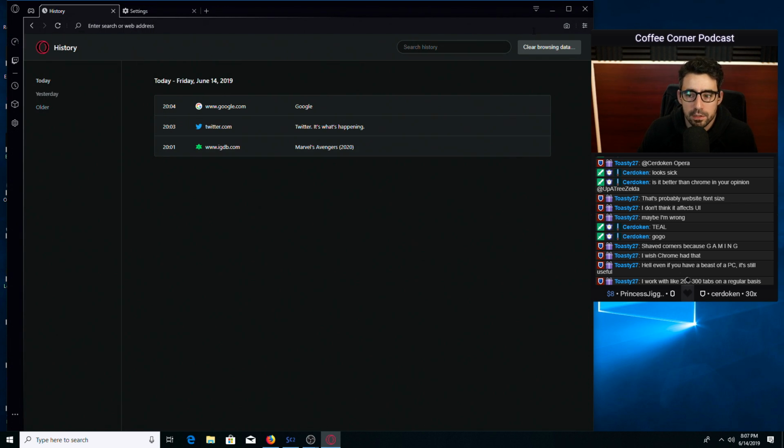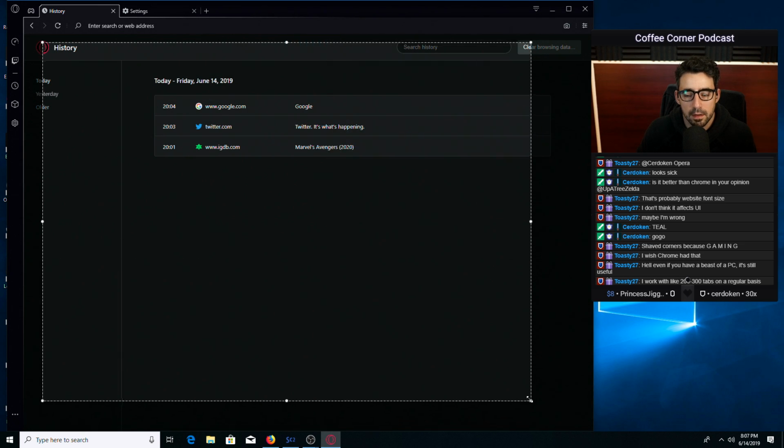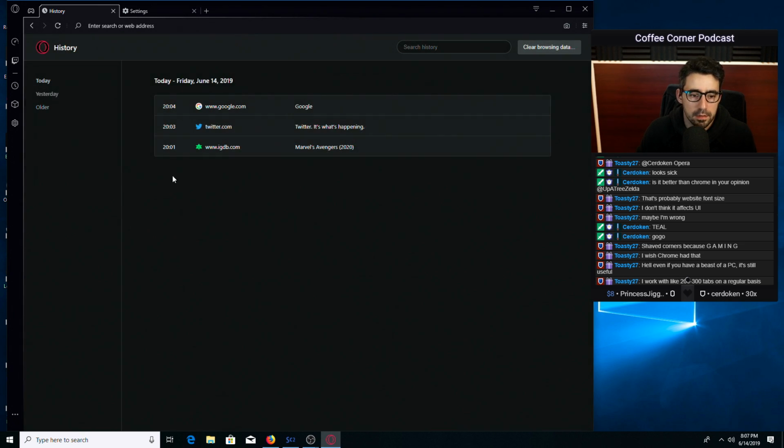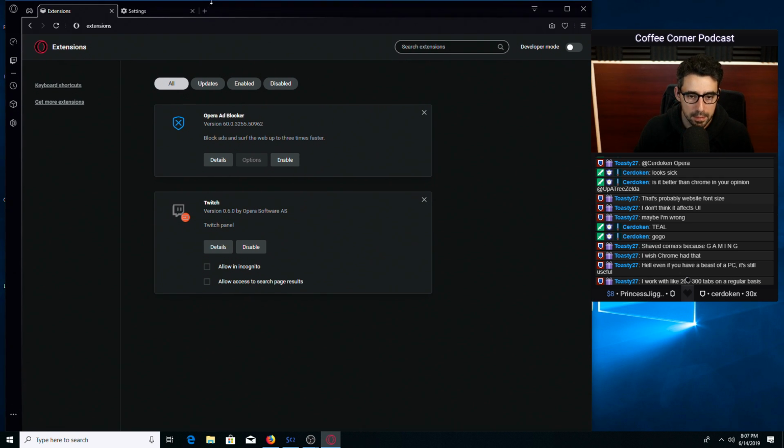That's most of the features that I've seen. The cool one is the screen cap tool. That's pretty neat. I hadn't really noticed that. The Twitch integration's nice. Extensions built into the sidebar are also nice. The RAM limiter and CPU limiter are nice. This browser has potential, I think, for people who play a lot of games.